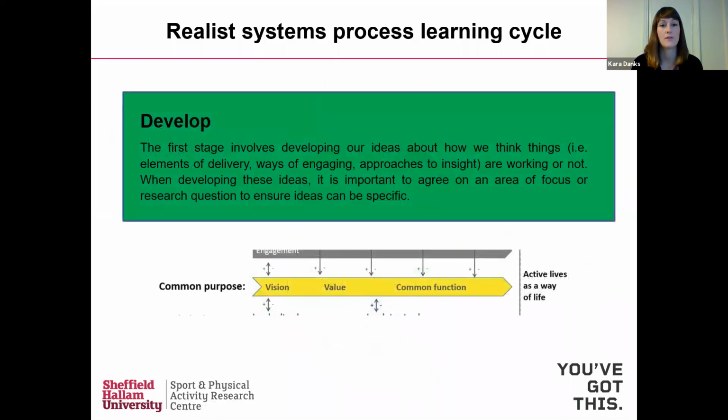So the first stage is developing ideas, or the way we think things are working. That's the basic stage of program theory development. An example, and I've taken a little snip of the common purpose model at the bottom there: when we first started working with the team, an assumption was that if a stakeholder was bought into the vision or had value in the vision, that is why they would turn up to meetings. So people attend the exchange because they believe in the vision.